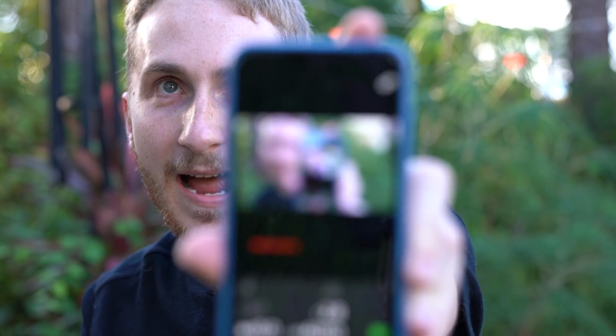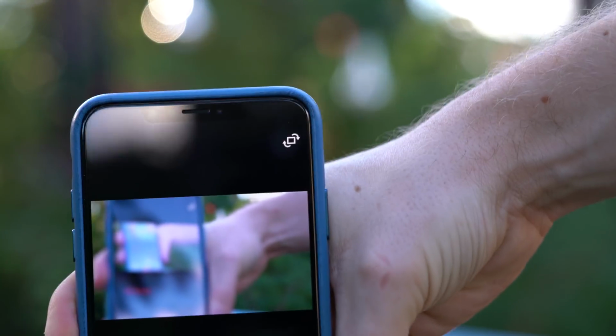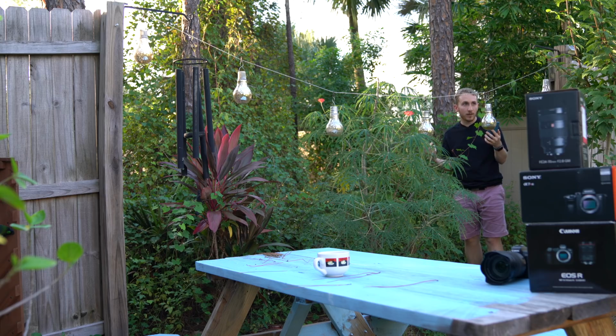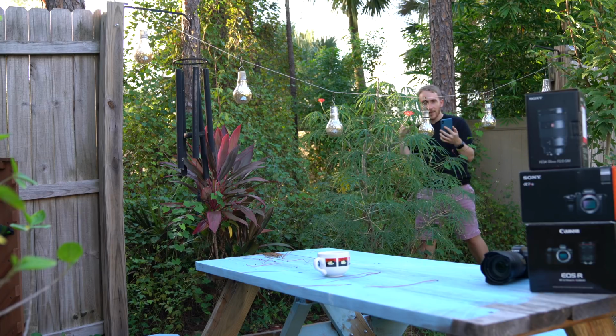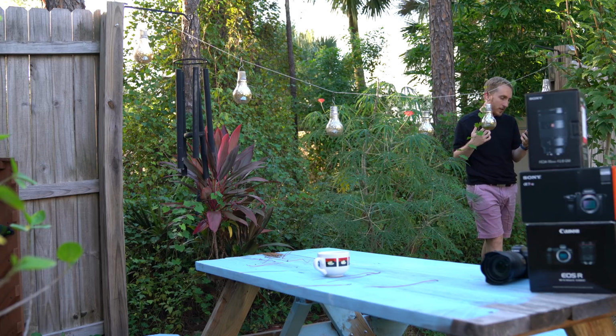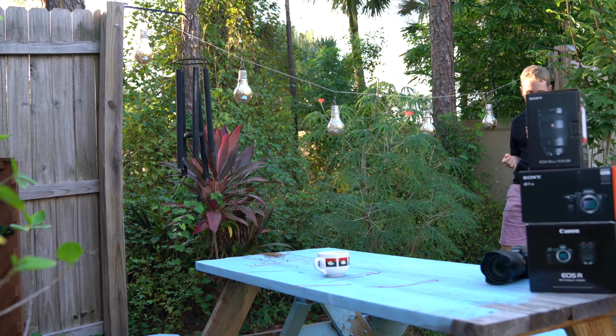Like right now, I can't see myself at all, but I'm using the app. I mean, see, the problem is when I'm showing you this, I can't see. It's just going on to infinity, but I can see myself through the app. So it doesn't show all the information, but it is helpful. And the fact that I can have my phone on me is pretty nifty, because I could go, let me make this wide, and I can see that I'm on camera. Now, the quality isn't amazing, so I honestly don't know if I'm in focus or not, because I can't see the face tracking, but I can keep an eye on the settings. I know the shutter speed, what's going on with that. I can see the ISO.